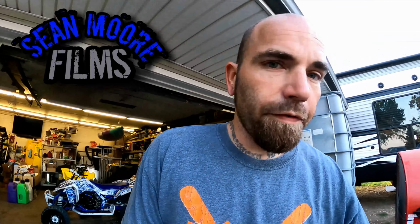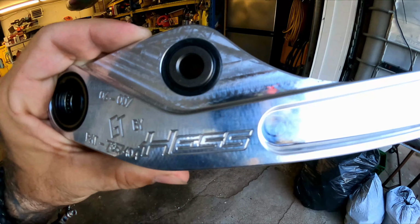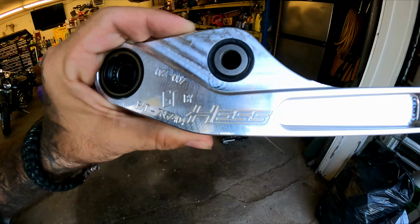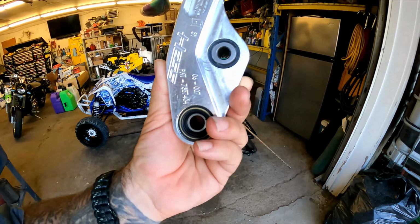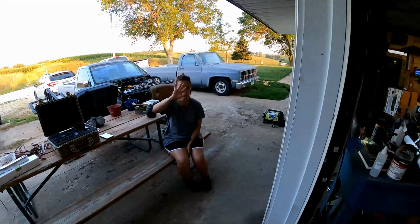So, I got something new in the mail today that I've been waiting for a couple weeks. I finally bought the GT Thunder Hess Link, the MX version. I don't know if it says it. But I'm gonna put this on today. I'm gonna take some measurements and stuff, some before and after. Christy here is going to record for me, so figure I'd let you guys follow along.